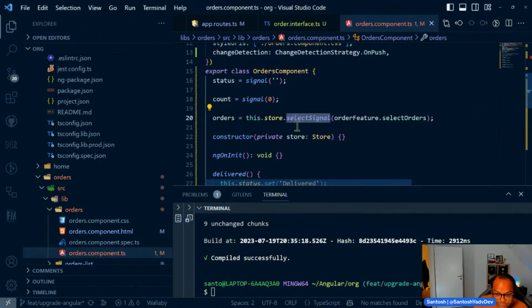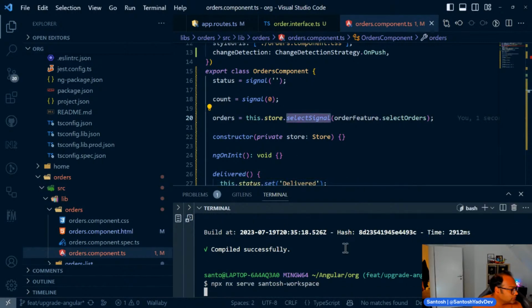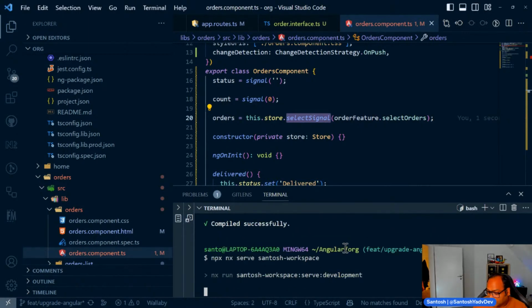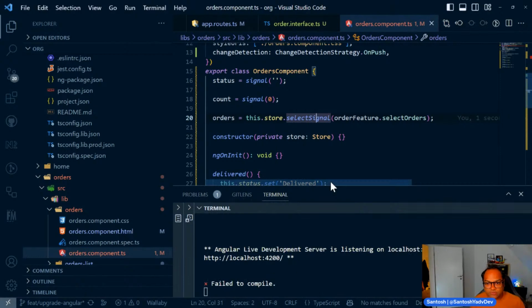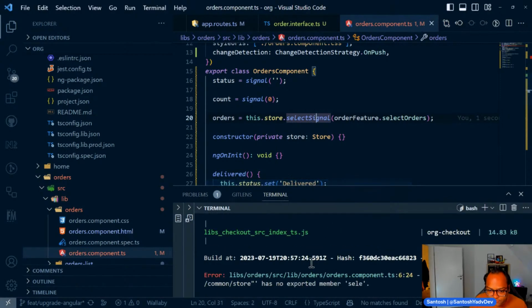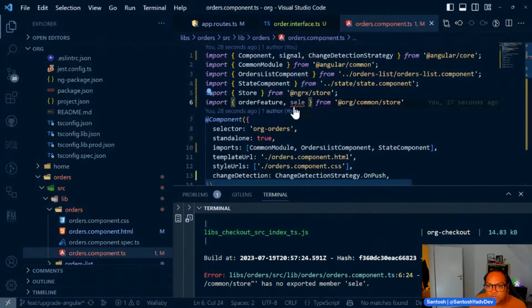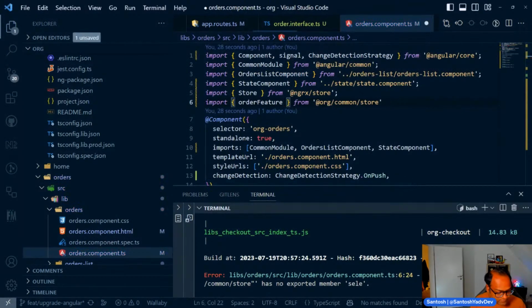So let's run the application again. This was one of the new NgRx 16 APIs which is available. So I think we covered all the APIs of NgRx store, effects, and we also talked about component store. So here I have this.